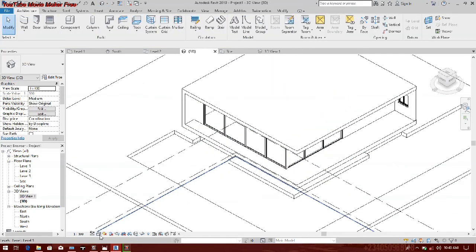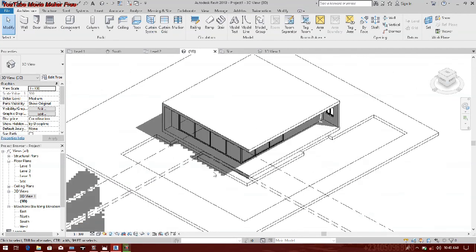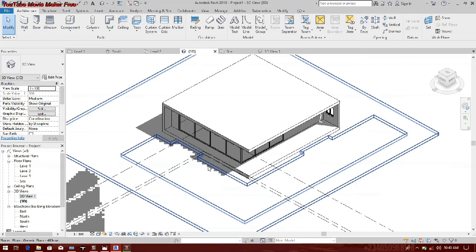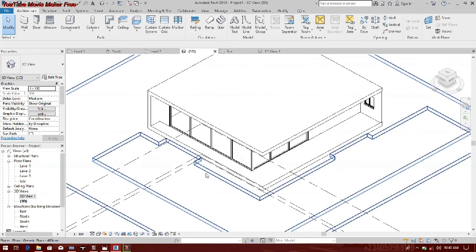Now you can see, put on your shadow, you can see the shadow is diminishing here because it's an infinite plane, and it's also showing below.